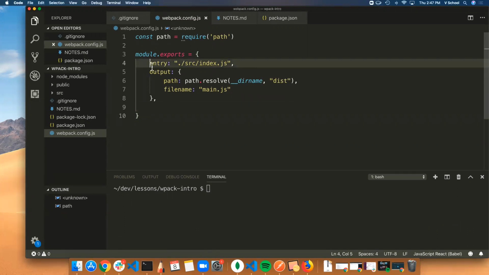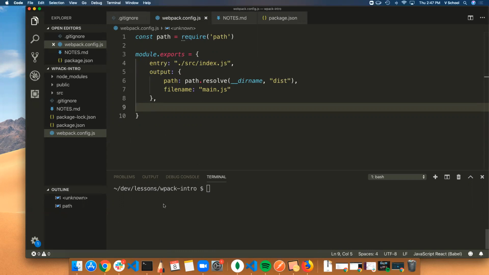So we're going to tell Webpack to use a package called Babel whenever it hits a JavaScript file to know how to handle it. For this, we need to install another dependency: npm install --save-dev babel-loader. And loaders are how we handle file types with Webpack. When you hit a JavaScript file, we're going to use the Babel loader because it knows how to handle JavaScript. When we hit CSS files, we're going to install something called the CSS loader or a style loader to handle the CSS files or the styles. So npm install babel-loader.